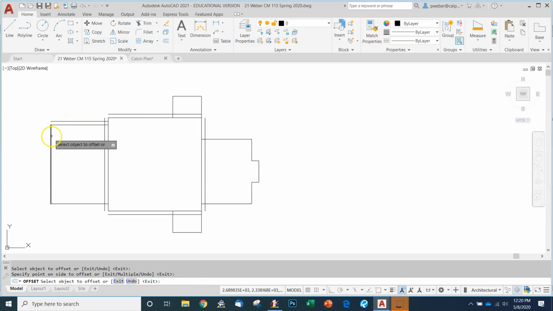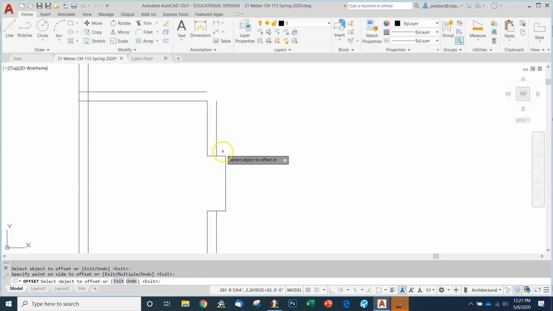We got a bunch of line intersections that we got to clean up, but we'll do that later. Do the front porch. And do the back porch. And then you have to do the living room. At the fireplace, something special goes on at the fireplace. Here, don't do the fireplace. Okay, now, there's no roof around the fireplace. But what we'll do, we're done with the 1 foot overhangs.